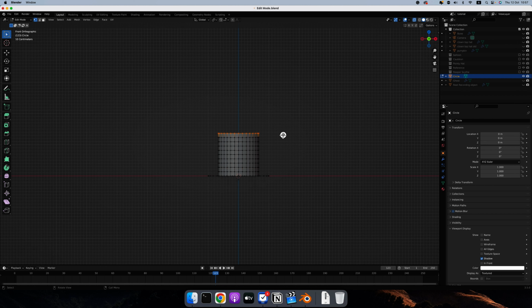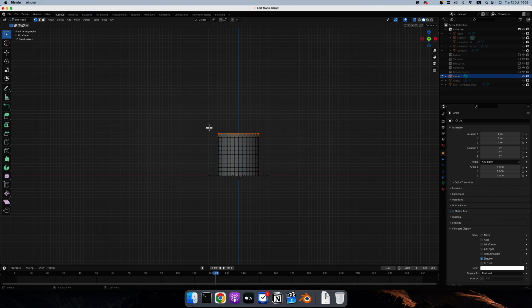Okay, so I select the top edge, and then I want to scale this up. If I scale it up like this, it's not really doing anything that I want, because what I want is, let's just hit escape, to make this part of the hat bigger, but I also want it to go smooth from the bottom part over here up to here. I can go edge by edge or loop by loop and just make it bigger until I get what I want. But there's a simple way to do this.